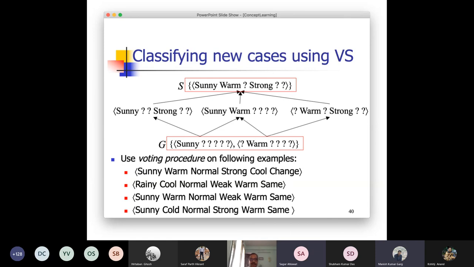By the general one and the first and the second. General, and then that means sunny, all question mark, and sunny, question mark, strong, all question mark. I hope. No. Yeah, that's right. These 2 only, which means 2 out of 6. So this is what I mean. If you get the version space given any instance, you can also check how strong is your decision in the process.